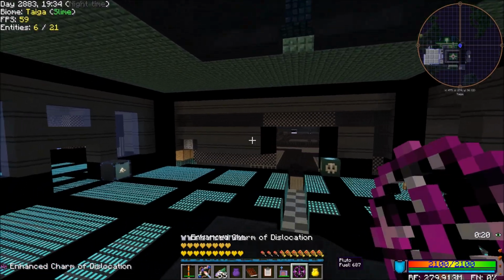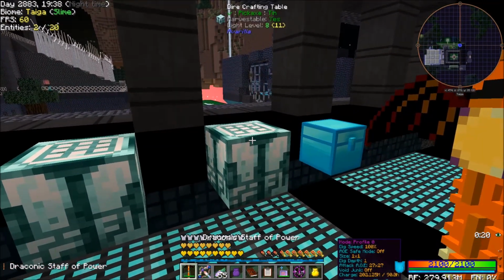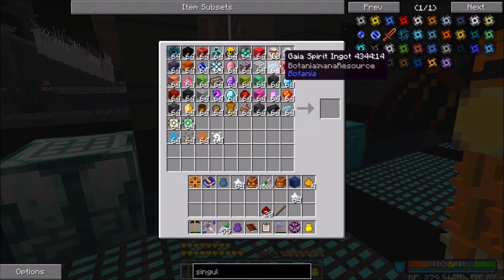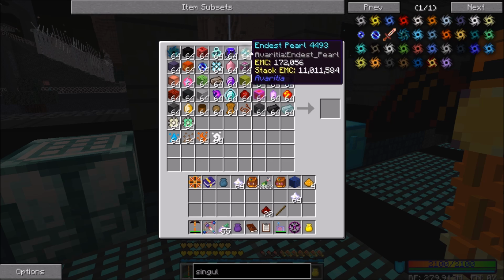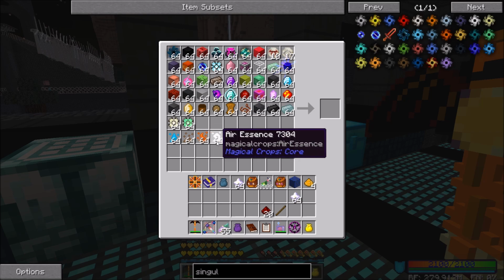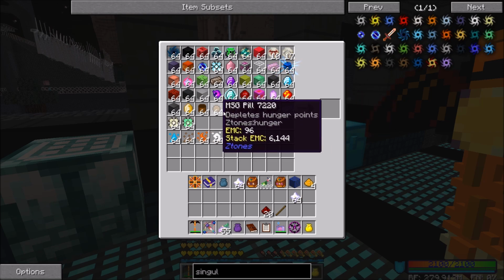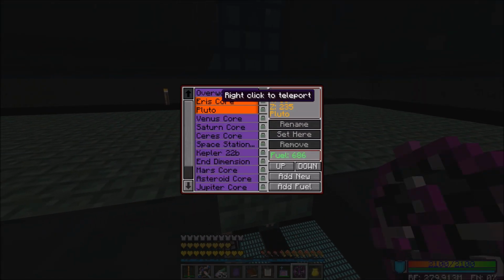It's kind of funny that that's actually used for the rest. There's some stuff in this recipe. You've got things up here that are super expensive, right? And even runes and stuff that are kind of involved. Gaia spirit ingots, all this stuff, blocks of things, and then you get down to some of these other things like crystallized redstone, copper canisters, random essence. Some of this stuff is just completely random that it's even in the list. It makes no sense whatsoever that it's thrown in there.